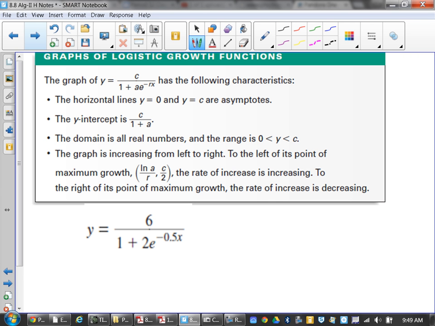Wait, can it ever be in the fourth quadrant, or is it always in the first? It's going to be always greater than 0. So it's always going to tail off. But can it go down, right? No, you have a ceiling at 0. Can it be in the first, second quadrant? Can it go down, or does it always have to go up? I think it's always going up and to the right. Yeah, it's always increasing from left to right. So it's never going down? Correct.